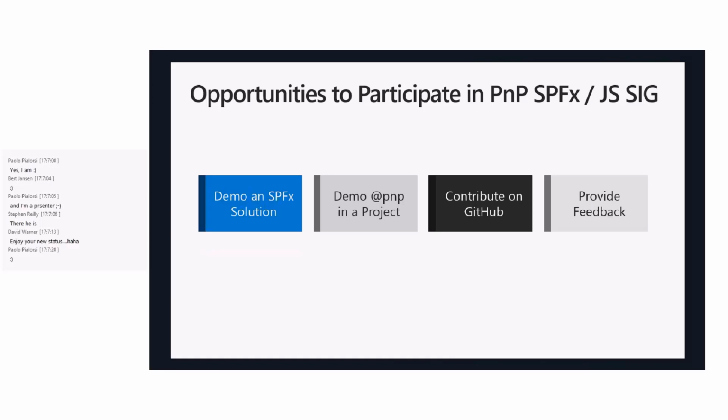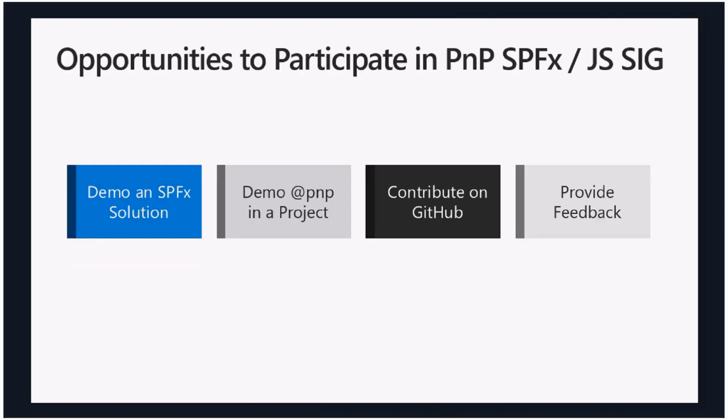The most preferred way would be showing a sample which is then contributed to the open source sample GitHub repos. But obviously if there's an interesting story around some solution which you can't share as open source, that's an interesting option as well. Please reach out to me, Bert, Patrick, or anybody in the PnP core team to agree on which week you would do the demonstration. You can also demo other JavaScript-driven development in these calls, like anything from the PnP repository or PnP organization, and that's evolving slightly later today.